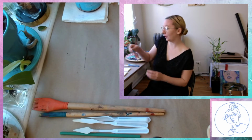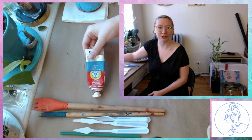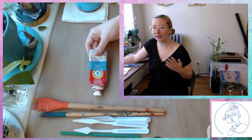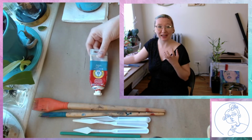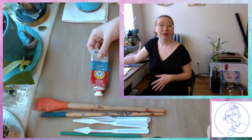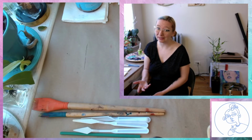There are exceptions. One that I do recommend that's not too bad price point wise is Artist Loft, which is the official brand of Michaels. As you can see, this is a pretty well-worn tube. I got this in one of their beginner sets that I believe was like the primaries plus white and or black, maybe both. Particularly the red I really love. It's a bold red. It mixes well with white to create this bright kind of bubblegum pink. The pigments hold up well, and again, price point is not too bad. Aside from that, I do mostly recommend Winsor & Newton or Gamblin or other kind of comparable brands. Again, they are not the most affordable, but it's for a reason. They are quite nice paints.